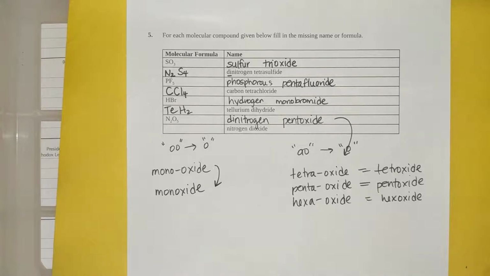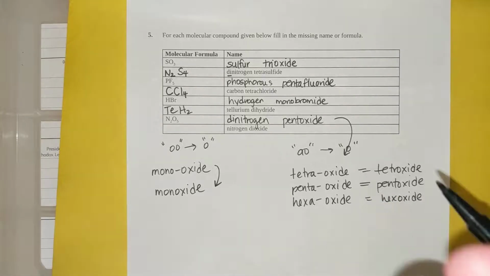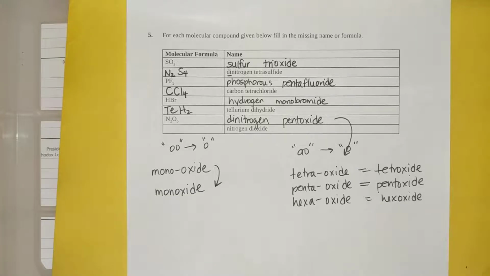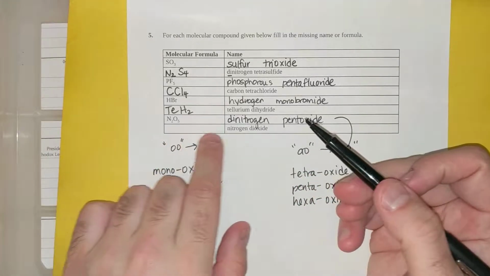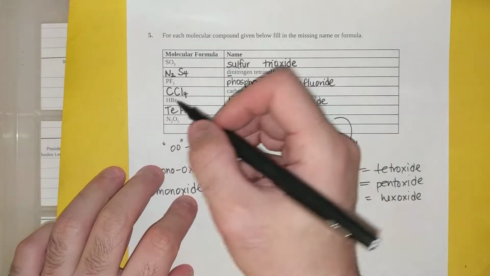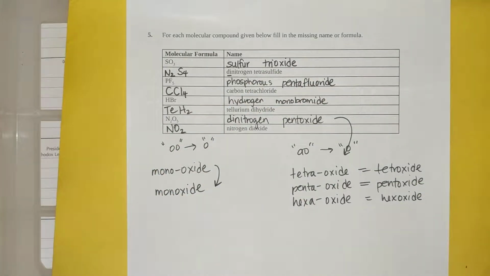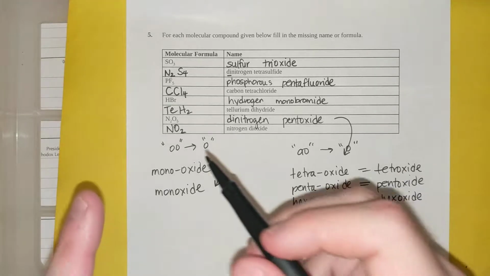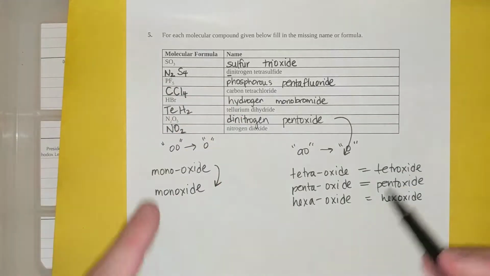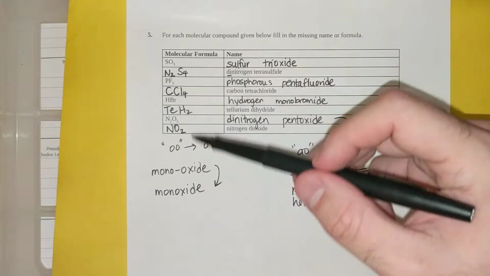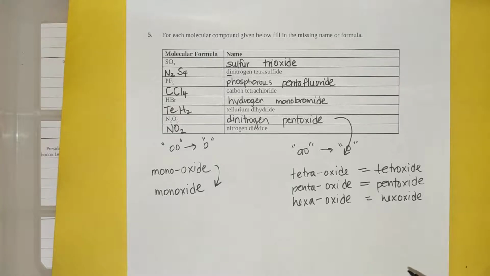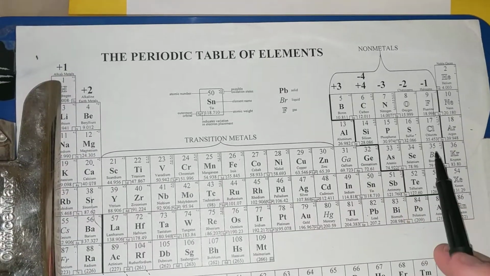It has to do with that double vowel sound. So make sure if I have an AO or an OO, I just drop the first vowel. Okay? All right, and then the last one says nitrogen dioxide, NO2. Okay? So I wanted this to be just a quick, brief video on how we either name or write formulas for molecular compounds. Now remember, in all of these cases, the type of elements in here are two nonmetals.